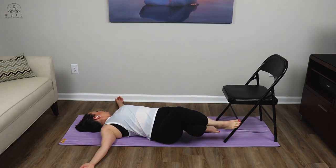Let's do a nice couple deep breaths here. So deep, slow inhale into the belly. And exhaling out. And one more time, nice deep inhale into the belly. And exhaling out.